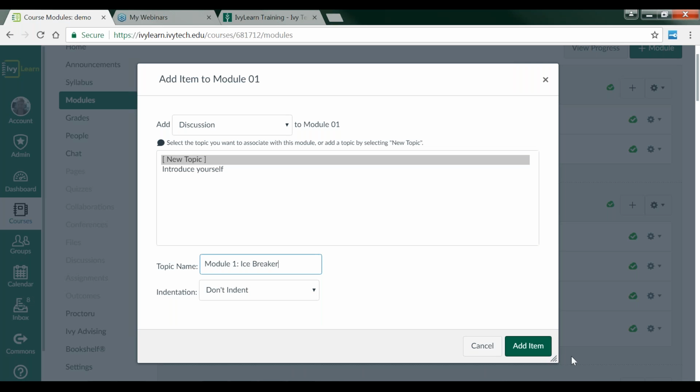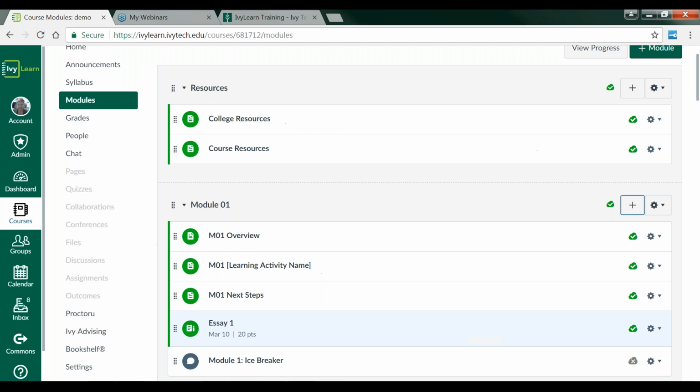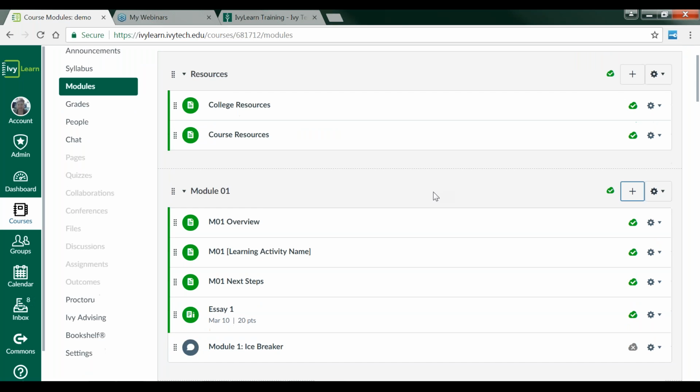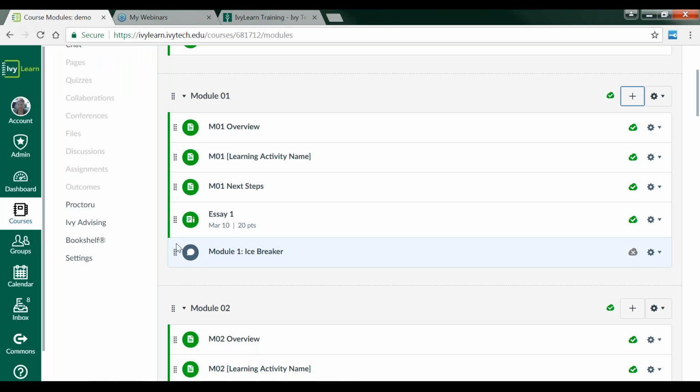And then I simply click Add Item. You'll notice that I've now added a discussion board at the bottom of the page. Remember, this little thought bubble is the icon that we use when we discuss the discussion boards. Here's a link to that.